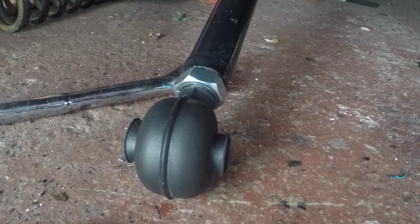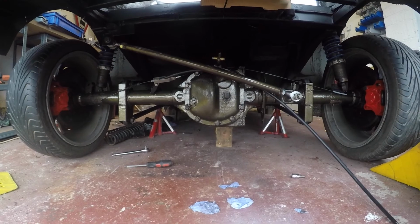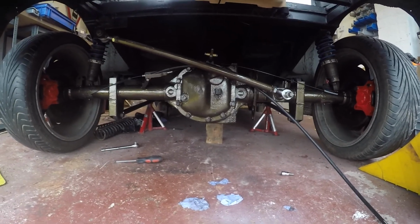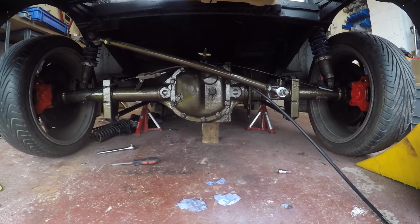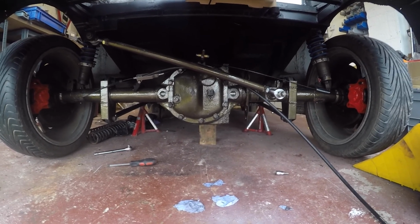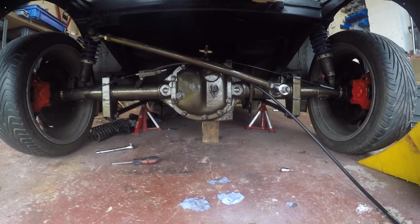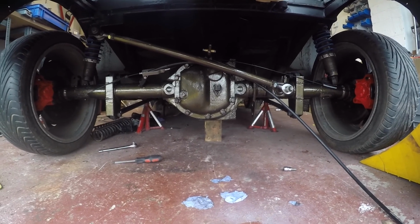So after a lot of faffing, I've managed to get the other rose joints back in. Let this be a lesson to anybody buying parts from Rally Design. Make sure the threads are cleared before you put anything in that's going to stick the crap in there. And there we go. Axle is back in the car on the 4-link and the panhard. So just need to get the shock absorbers mounted back up, and that will be a good job done. Of course I still need to do the brake lines and so on, but it's looking good.